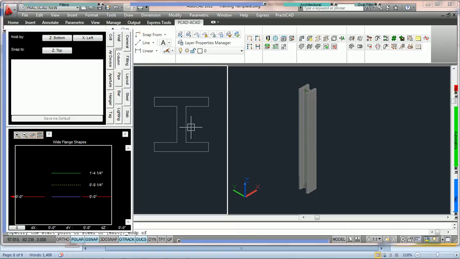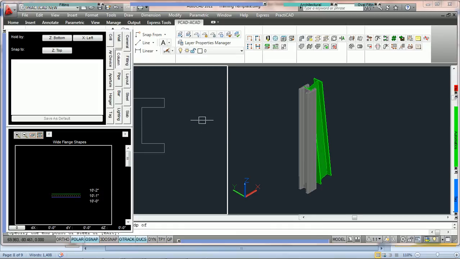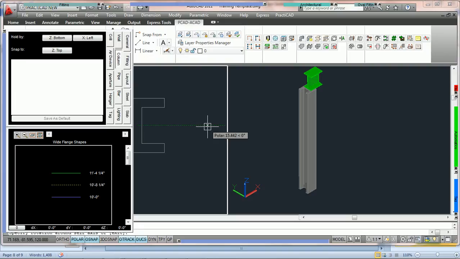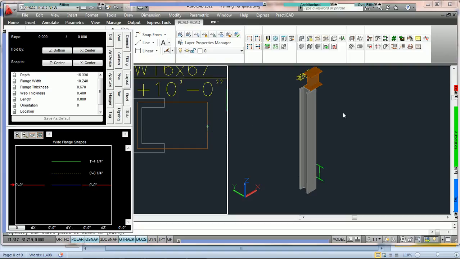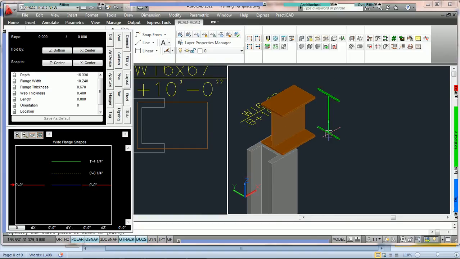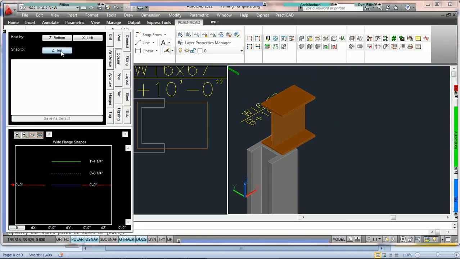This would mean that even if we came over here to the plan, if we clicked right here and then drew our steel beam, it would be off the top of the column. And that's exactly what we want. So by changing the snap under the column tab, we can isolate the endpoint and know that we're going to be at the right elevation of the column. That'll conclude the tutorials on the column tab in the item box.